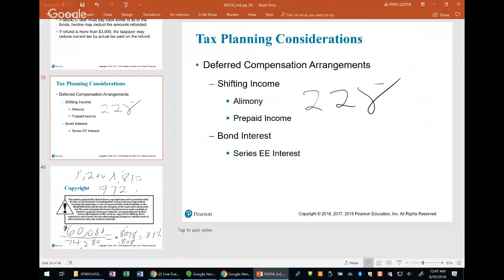Okay, so you are taxed on annuities and pensions, which the PowerPoint slides did not bring out, but I wanted to bring that out. Okay, so the PowerPoint slides didn't bring up a few other little items. I think you will be able to get those.